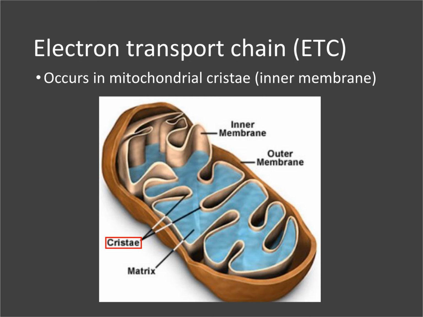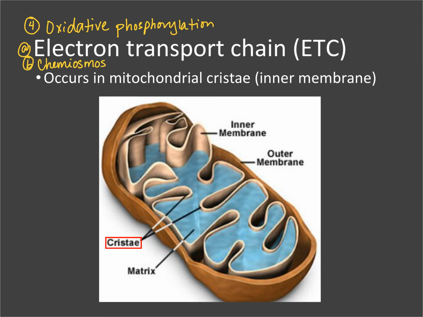So now we're moving on to kind of the fourth major step of aerobic respiration. And the fourth step, kind of altogether, we call it oxidative phosphorylation. But remember that oxidative phosphorylation actually kind of occurs in two separate steps. And so the first step is the electron transport chain. And then the second step, I'll go ahead and put it here, is called chemiosmosis. And we'll talk about that a little bit later.